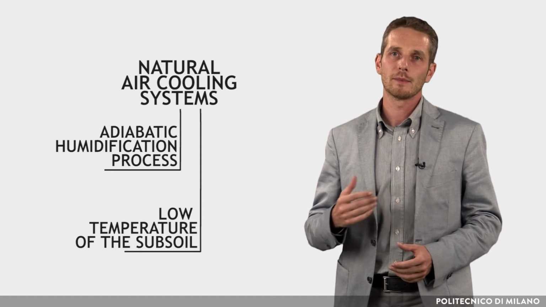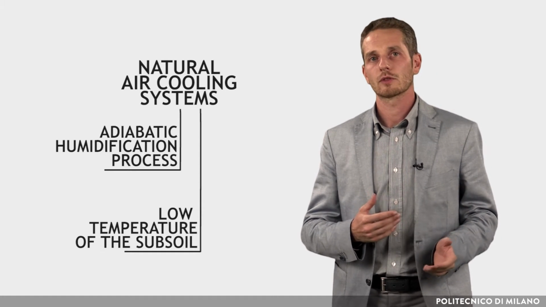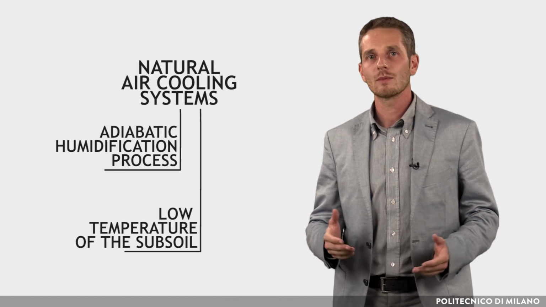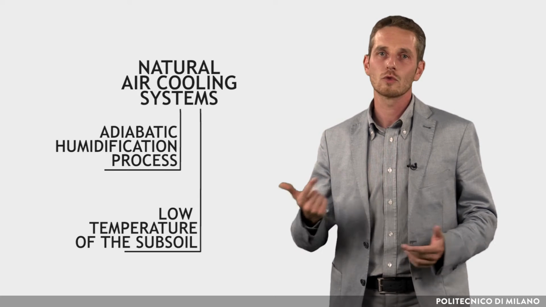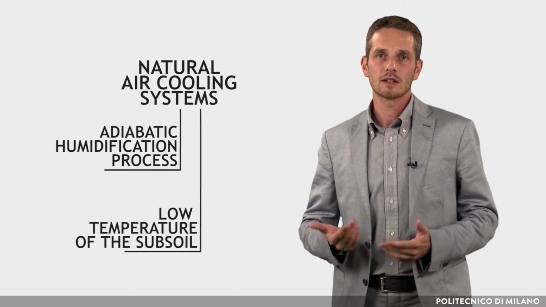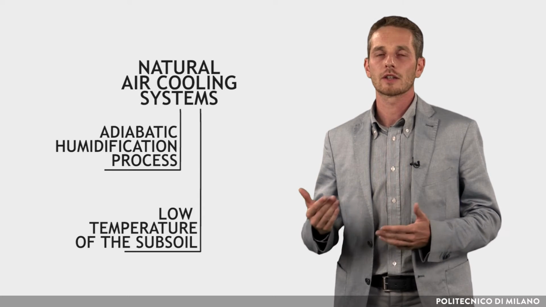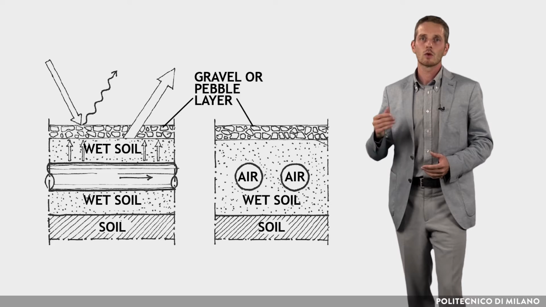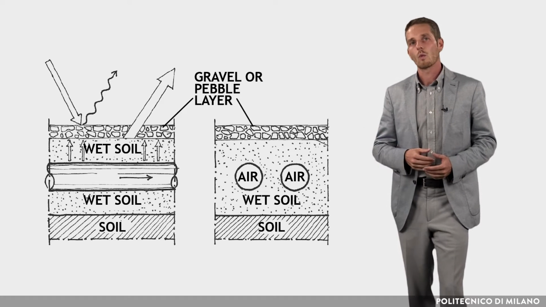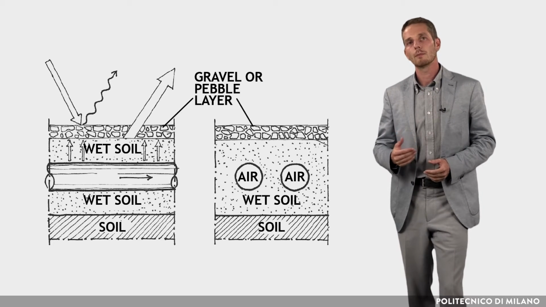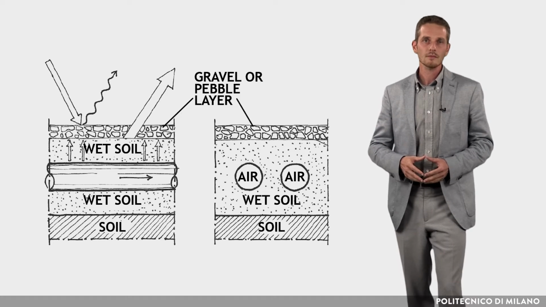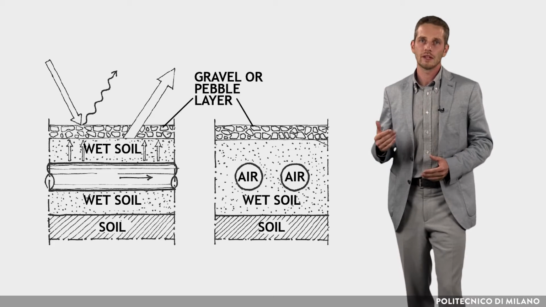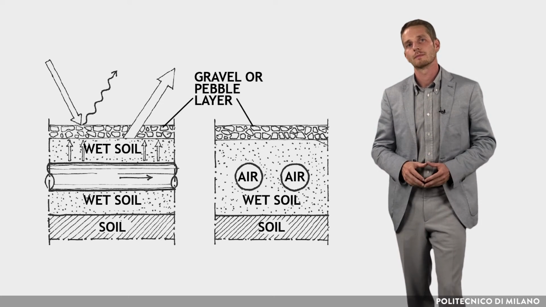In hot, arid climates, where the outdoor air temperature during daytime is higher than that of the subsoil, the system would only be effective for 1–2 weeks, which is the time taken for the soil around the buried pipes to warm up. Alternatively, the evaporative cooling principle can be exploited, where the underground soil is cooled by keeping it wet. The evaporation cools down the soil and the gravel or pebble layer protects it from the solar radiation.